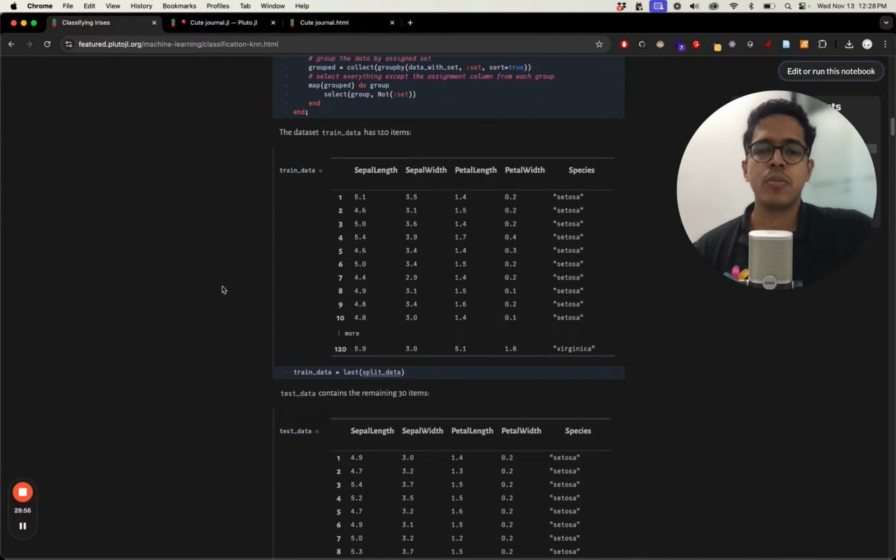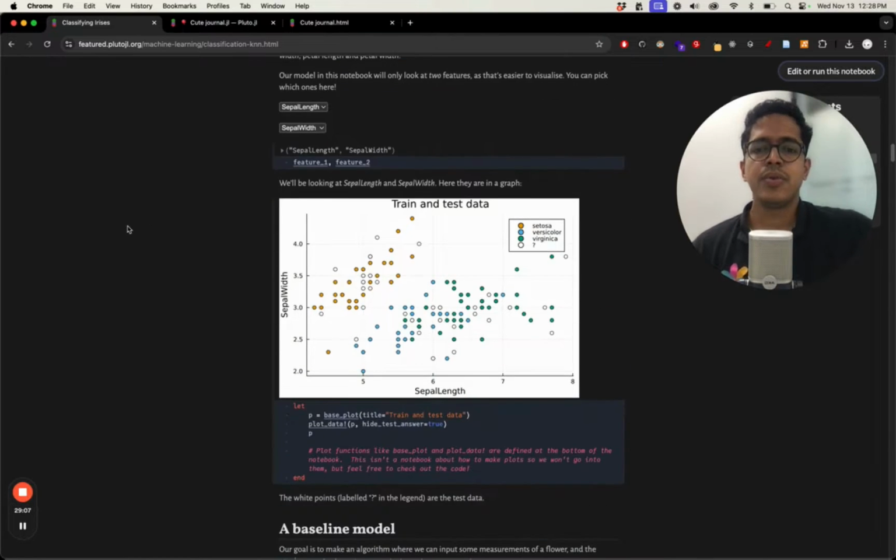We can run the notebook just like how you run a Kaggle notebook or how you run a Jupyter or Google Colab notebook. We can run the same thing here in Pluto Notebook as well, so that you know what is ahead of the course. So I just want you to get a flavor of how implementing machine learning models in Julia can look like. This is one of the ways in which you can implement, right? So let's get into that.